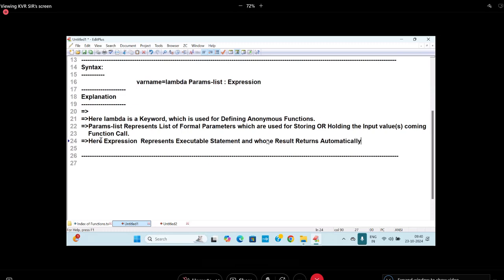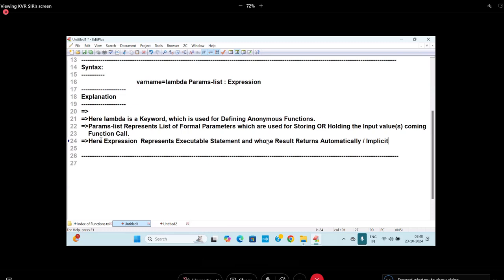No need to write the return statement. If I write a return statement, it will become two statements. It will contain only a single executable statement.